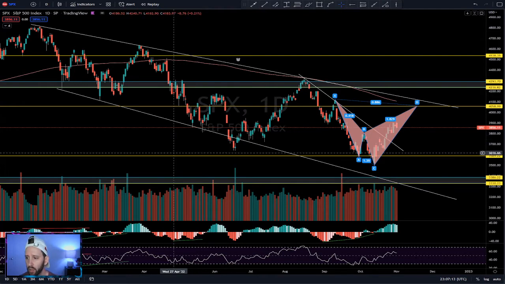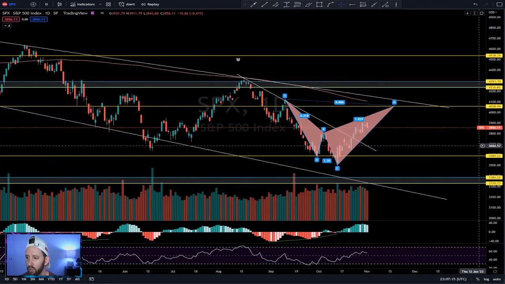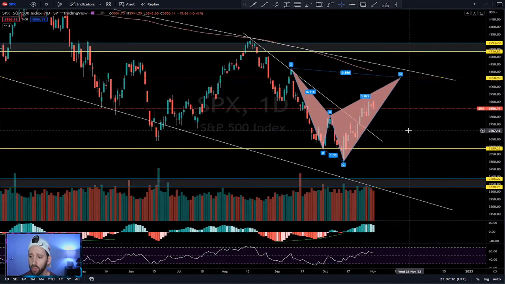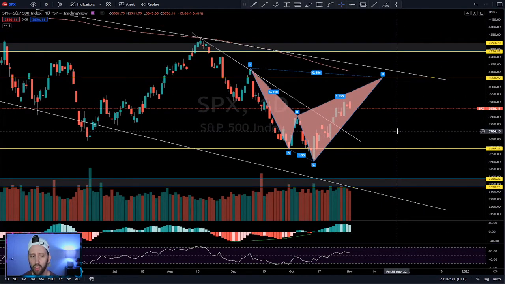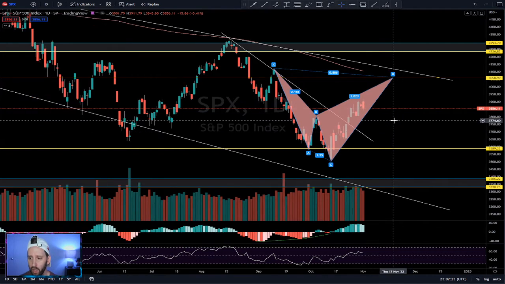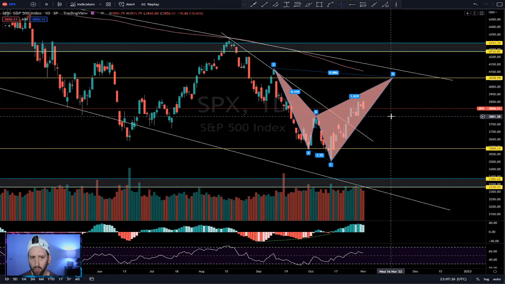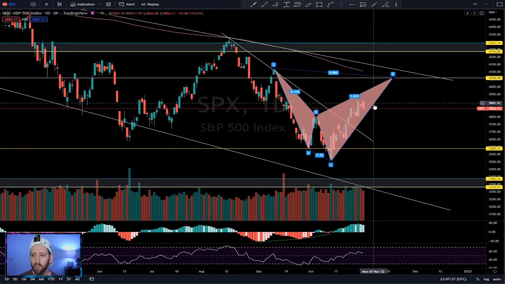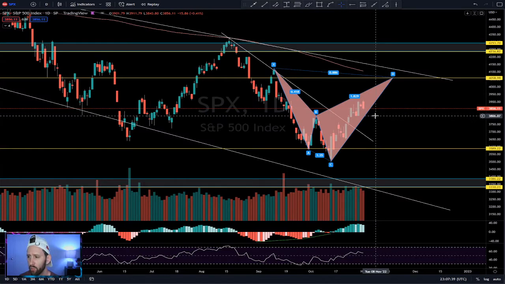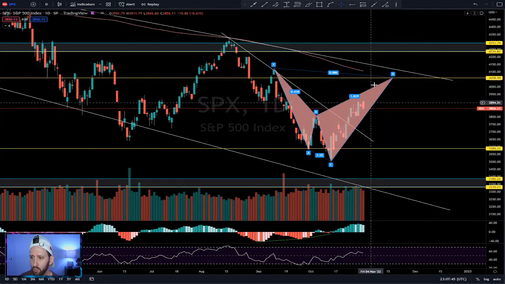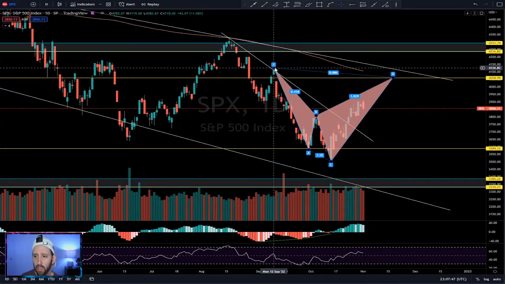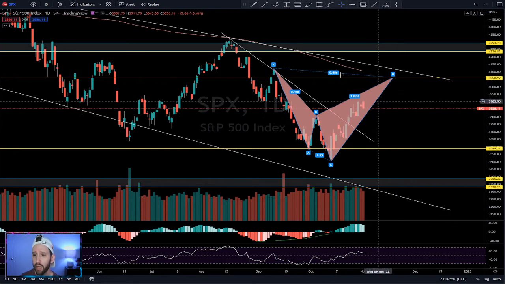Starting with the S&P today, not much has changed. I do think you are seeing some pausing. Traders are not confident at the moment going into the FOMC, but as it stands right now, you haven't done anything technically to break down the bullish bias. You haven't invalidated this bullish engulfing candle that took place on Friday the 28th. You're still above it. The only time to start flipping a little bearish is when you break down below 3806 on the S&P. I still think you're about to complete this wave structure up to the 886 retracement from this previous high. You're still on the right side of the breakout line of the trend.